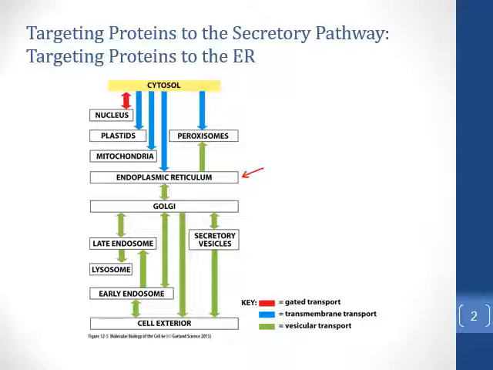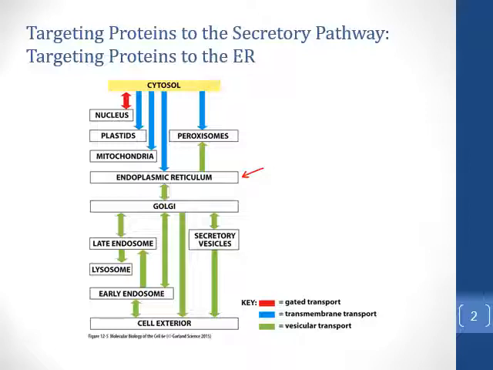And in the past, that's usually what I've done. But every time I do it that way, I feel like it's kind of out of sequence, and I'll tell you why. The reason is because once proteins get to the ER, a lot of things happen to them. In the past, we've gone straight from protein targeting to the ER, and once we finished that, we talked about vesicular trafficking. But then we had to go back and pick up on these things that happen in the ER. So what I want to do this time is say, okay, we've got the proteins to the endoplasmic reticulum. Now, before they leave that compartment, let's talk about what happens to them. Then we'll go back and pick up on vesicular trafficking a little bit later on.